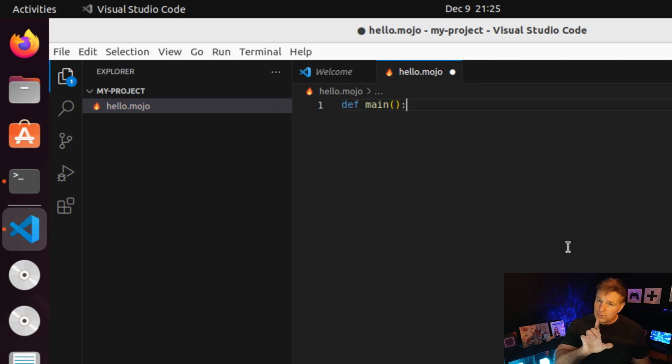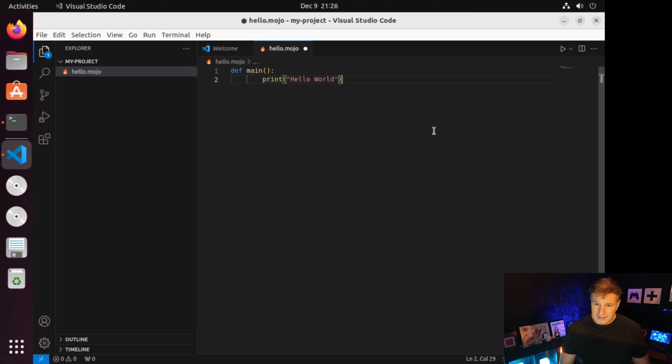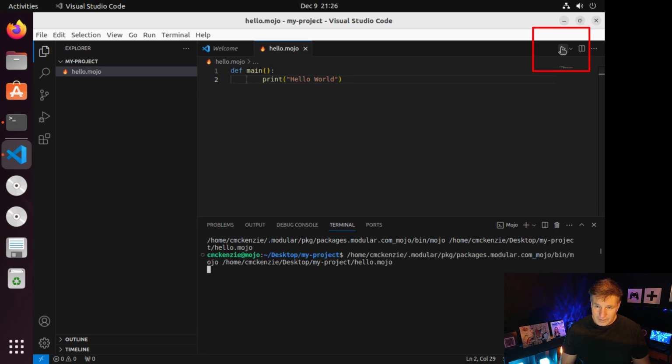Notice that when we work with Mojo, we have a main method in our applications that is trailed off with a colon. No more if name equals main. That's Pythonic stuff, goes out the window when we work with Mojo. And instead, we type everything in this main method. So here I want to do a print. I could say print hello world.